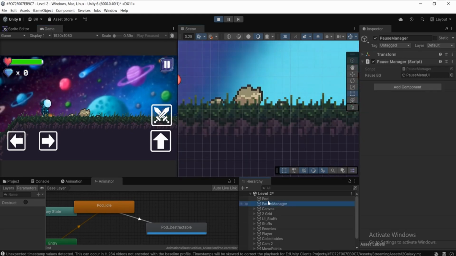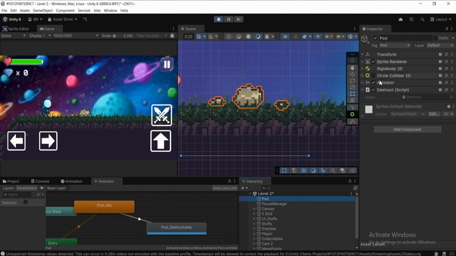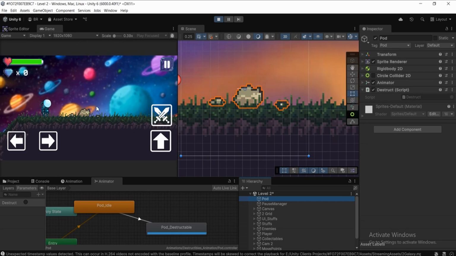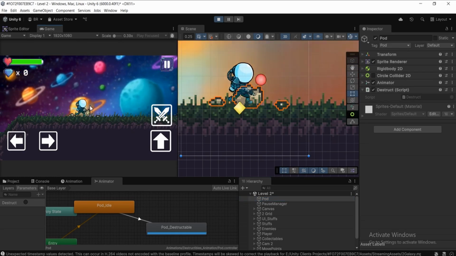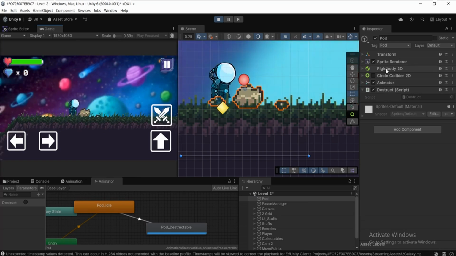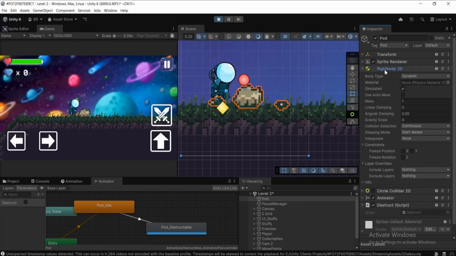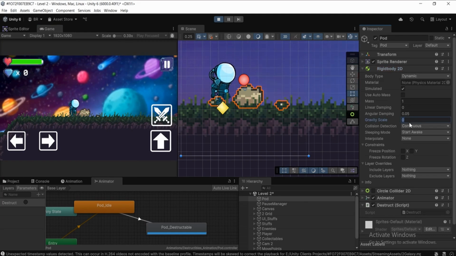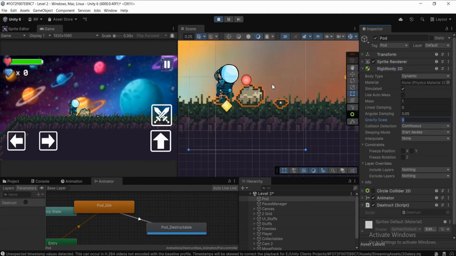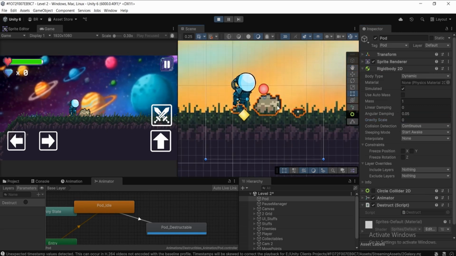And if I select my pod game object, then go over to inspector, we can see this circle collider 2D gets unchecked, basically disabled, and we can easily pass through it now, as you can notice. And also we can see, if we move over to rigid body 2D, then gravity scale, it's set to 0. So we have done that inside our script. So I hope you get the idea of how you can do it.